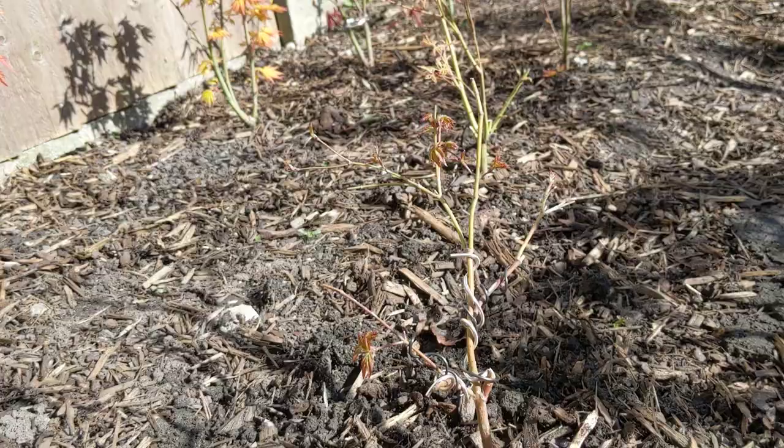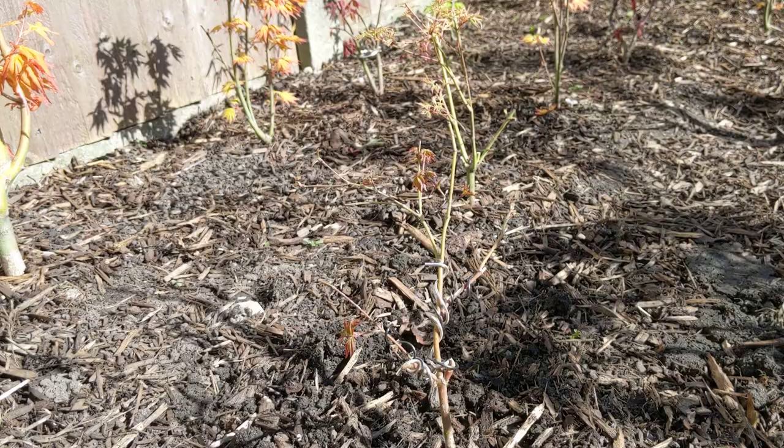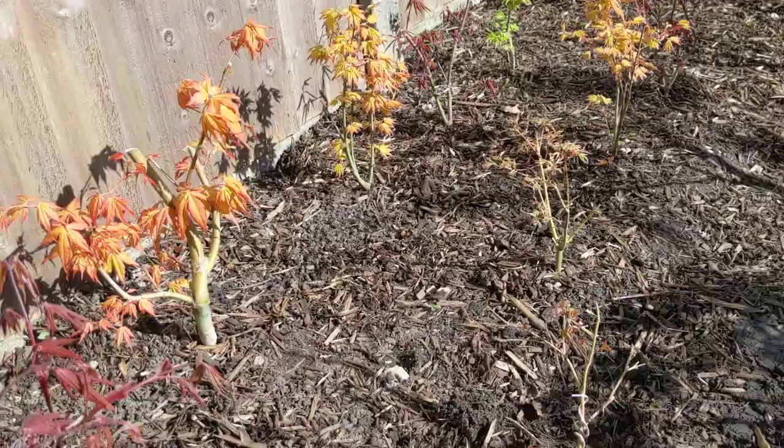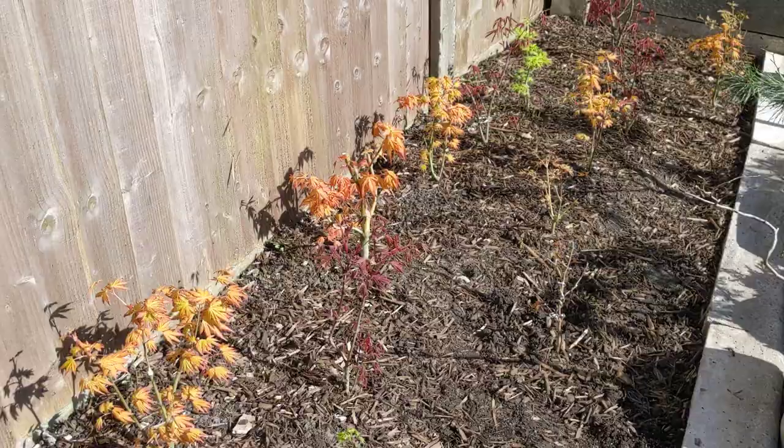It had a nice flat root system, so again that's been planted on a little piece of stone — a little sort of circle of cement or something. But it's flat and it'll help the nebari develop. Apparently they're good for bonsai, the Little Princess. So I've got hopes for those. I just thought I'd show you my acers and what they're doing in the gorgeous sunlight. You can grow these even if you're not into bonsai — you'd be mad not to have some of these in the garden. Anyway, have a great Mothering Sunday and I'll catch you soon.